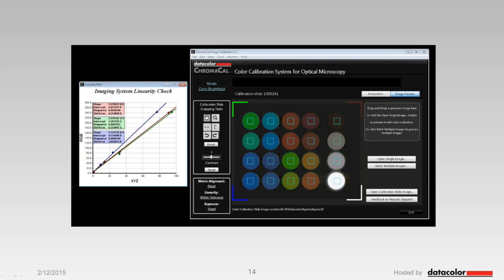And then if you go to tools and display the alignment graph or the linearity graph, it will pop up this window which says imaging system linearity check, and displays the slope and the R squared for each of the 3 colors, and gives an estimation whether the linearity is within tolerance, good, or out of tolerance, so poor.